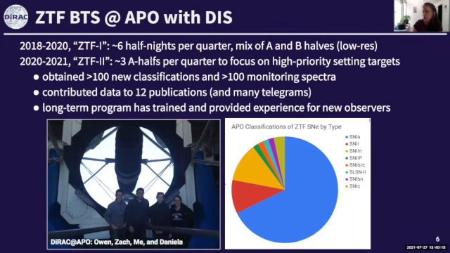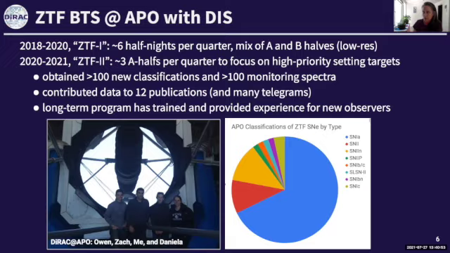And then we've got type 2s, type 2Ns, which are ones that have narrow lines, which is another niche scientific contribution of APO. We're doing low resolution spectra in terms of which DIS gratings we use, but it's still much higher than SED Machine. And so there are some kinds of supernovae you can only classify if you see the narrow lines. So I do try to target those as well with APO when it's something that looks like maybe you need a higher resolution spectrum to classify. We'll prioritize that in our APO program. And you can see that it's been working here with that orange wedge of a lot of narrow line supernovae being classified.